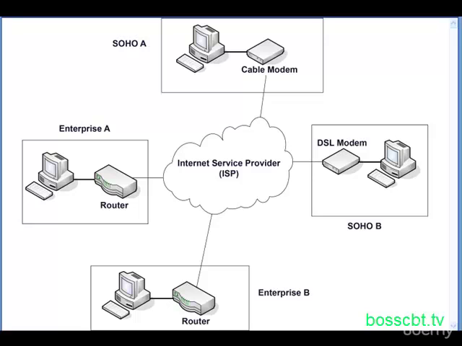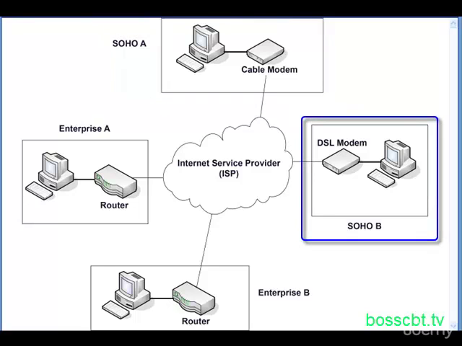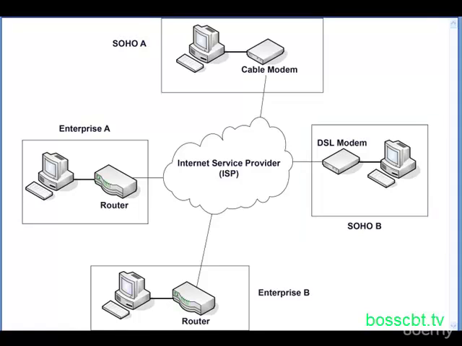So what does an ISP do? Well, it provides internet access — pretty straightforward. And it does this in many different ways. It has many different circuit types and technologies to deliver access to each client. We're not going to get into all the details, but we'll go over a few just so you get an idea of the variety that exists. In this diagram, at SoHo A we have a cable modem, and over at SoHo B we have a DSL modem. More often than not, those are for home users and SoHo networks, although there are business class offerings on those as well.